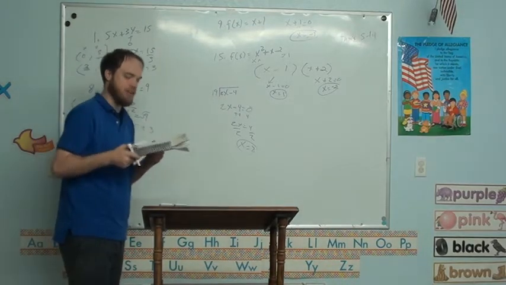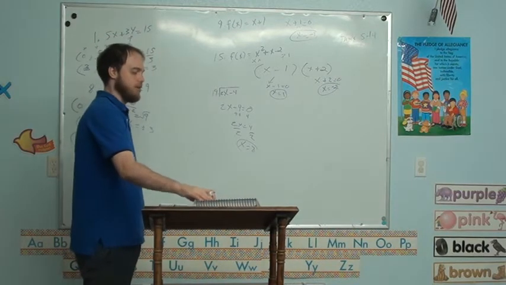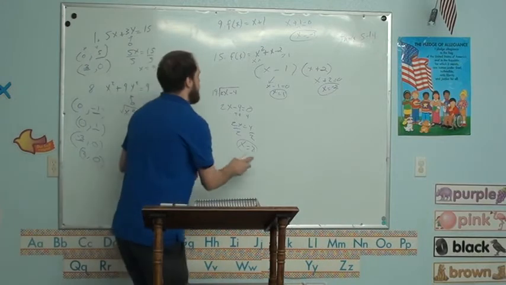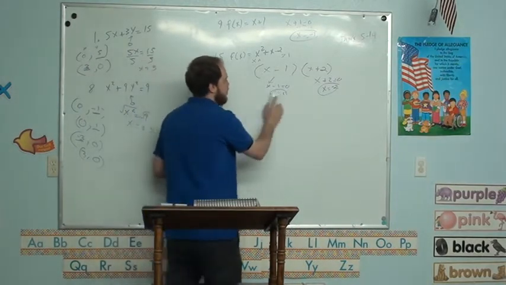And so that's all you're doing, setting the numerator equal to 0 on those. So that's all you have to do. You just have to remember to factor if you need a factor. Setting the numerator equal to 0. I might say the denominator, but it's the numerator equal to 0 for these.